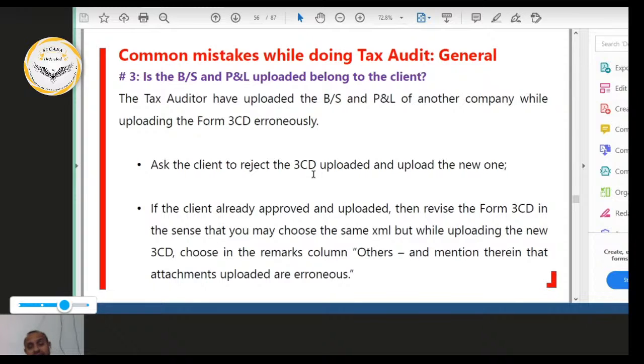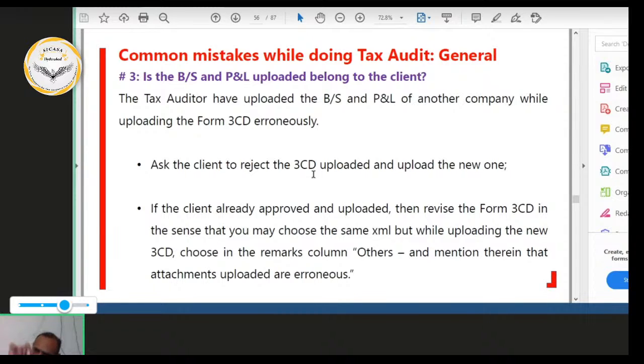Then likewise, CSV files, balance sheet and P&L account. I observed this in one of the listed companies, a very big listed company. The turnover is 40,000 crores, group turnover. So you can imagine. On the desktop they kept the balance sheet, P&L, consolidated, everything. At the time of uploading, instead of uploading the standalone, they uploaded the consolidated. So name it properly. It may be a last minute job, but if you name properly, you won't make a mistake.